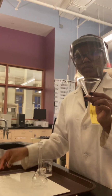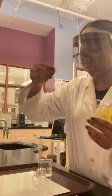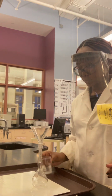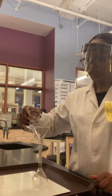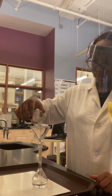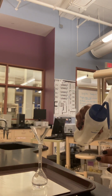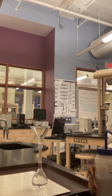So to pour the solution into the flask, I'll be using a funnel and I will also be using a paper clip to prevent air bubbles from forming at the top between the funnel and the flask. So after pouring out the solution, I will then again rinse it out with my wash bottle and just pour more water into the volumetric flask.